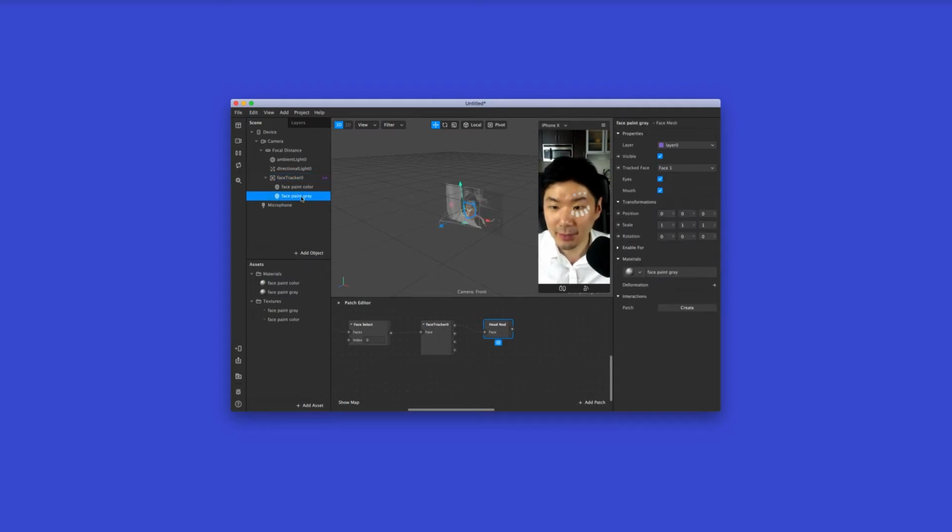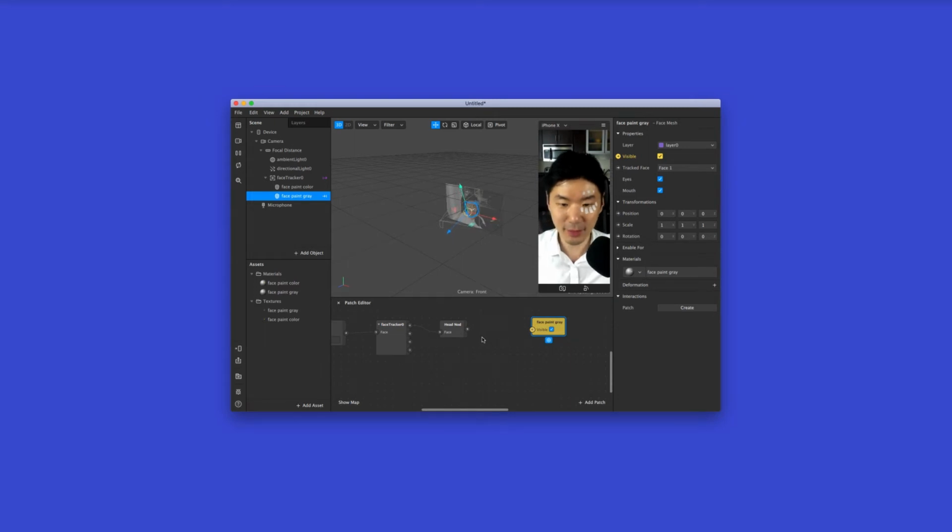So to do that, let's select face paint gray from our scenes panel. And then when you do that, let's look at the settings panel again. Now, every settings panel has a specific set of attributes that you can adjust, but there are some attributes that have this little arrow icon next to them. Whenever you see an arrow icon, that means that you can bring that attribute to the patch editor so that you can manipulate it through this programming environment. We're going to keep things very simple for now, so I'm going to click on the arrow next to visible. When I click on that, the attribute for visible for face paint gray has appeared.